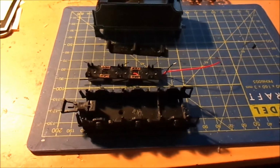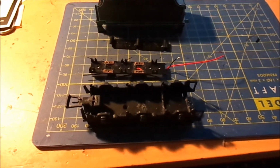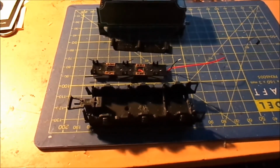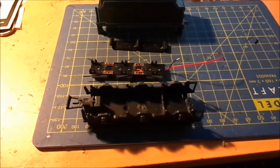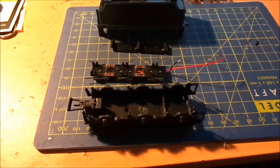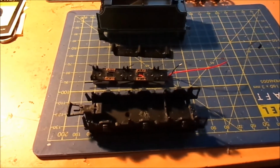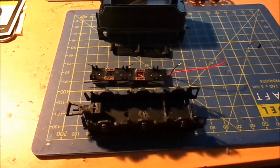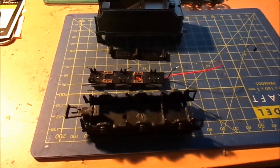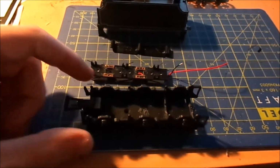But I needed another tender chassis to put the body on, and thankfully James Mower, the guy who actually painted and did my Sir Archibald Sinclair tender, which you might have seen on YouTube on another video covering the Battle of Britain Hornby model, which has been modified, had a spare tender of the description I was after, which would fit the 1406 Bachmann tender top. You can see it here, which I'm very thankful to James for sending. It's very kind of him.